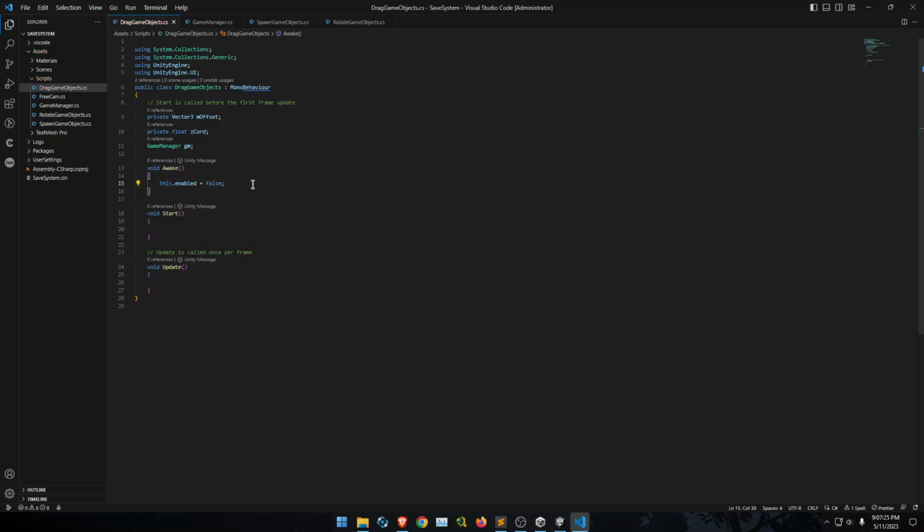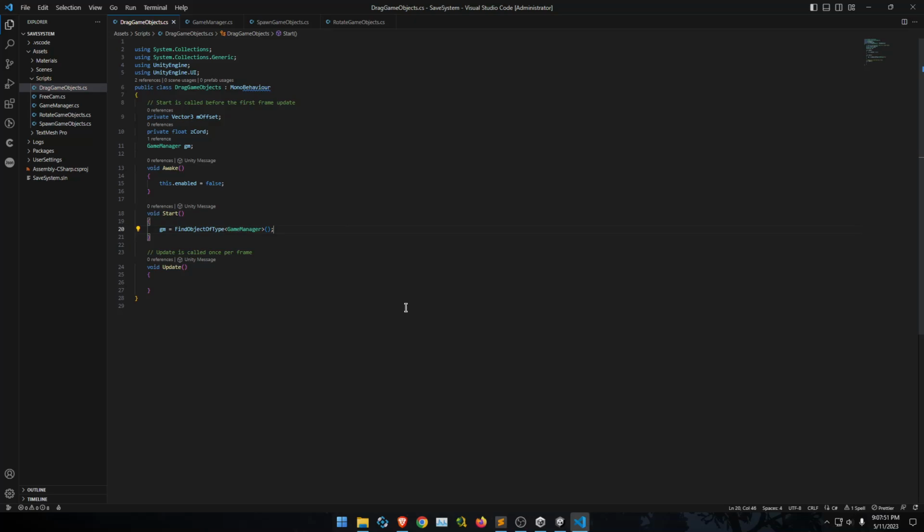So when the game actually enables, it is going to set this script to false. We are also going to set the rotation script to false, and I'm going to explain why in a short while. So GM is equal to find object of type, same thing as the last time, and the object we need is game manager.